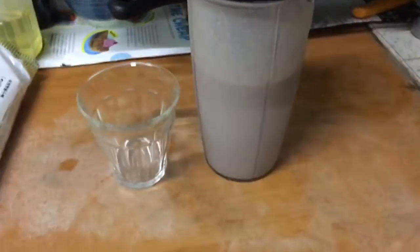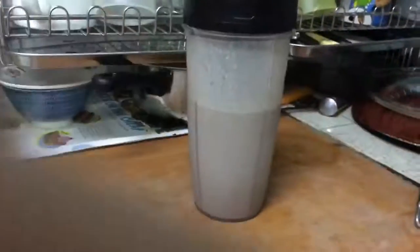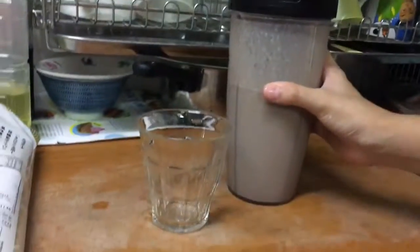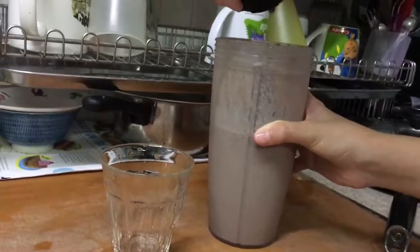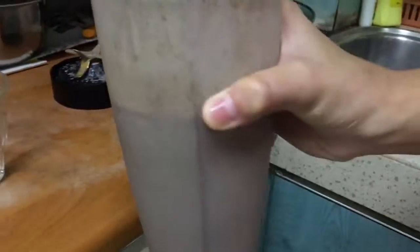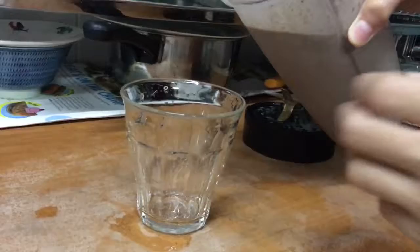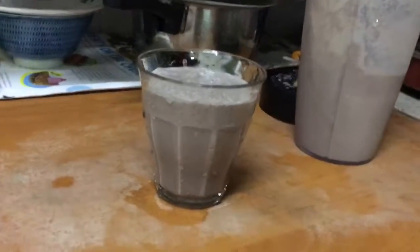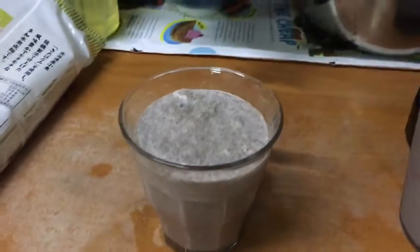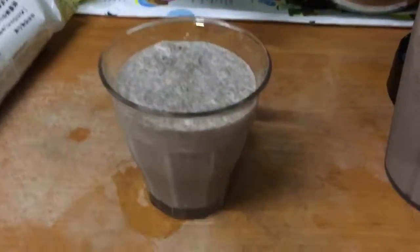Now I'm going to pour it in a cup. That's the cup — I'm going to pour it in right now. You can add some chocolate if you want, but I'm not going to add any. Unscrew it — you want to get this consistency a bit thick — and pour it in the cup. And there you have it: Oreo milkshake! You can take some Oreos and crumble them up and put them on top, and you can also add some whipped cream or some cream on top. And that's it guys.